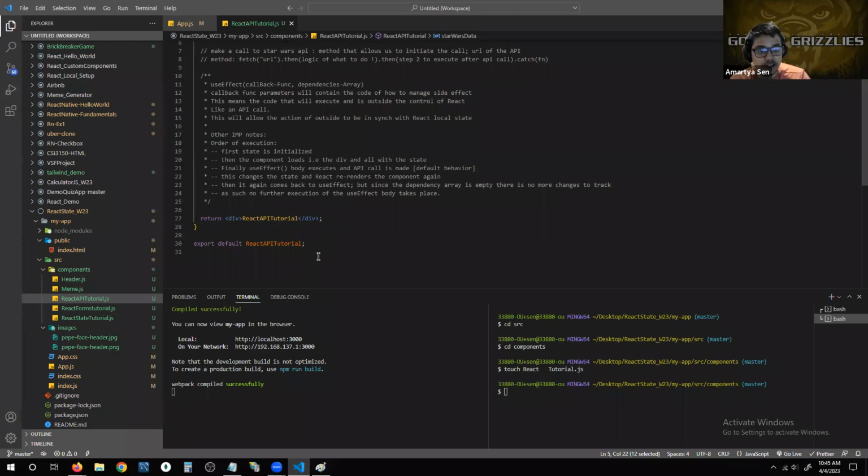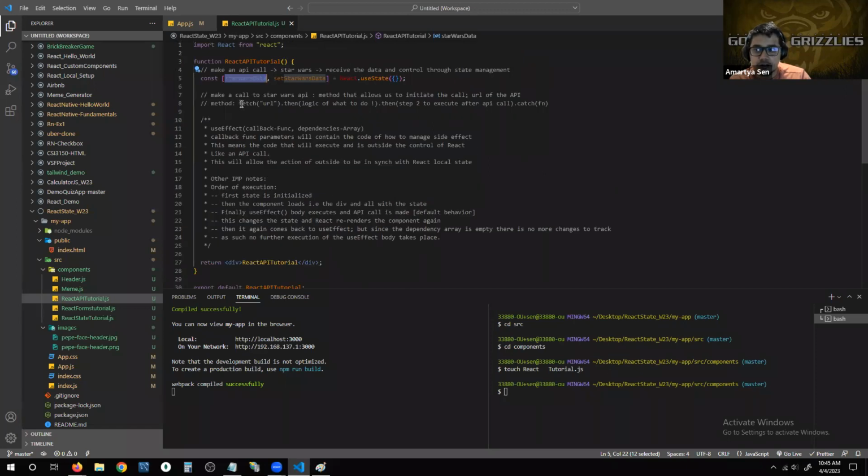Now, the next question is, should you run the logic that is wrapped within the callback function of your useEffect again? So after the first time, do you want to run it again or not? So the way that behavior is controlled, that is whether you should run the call to your API multiple times, and if multiple times, then how many number of times, then that logic is governed by the value that you specify here in the dependencies array. So this thing plays a very important role.